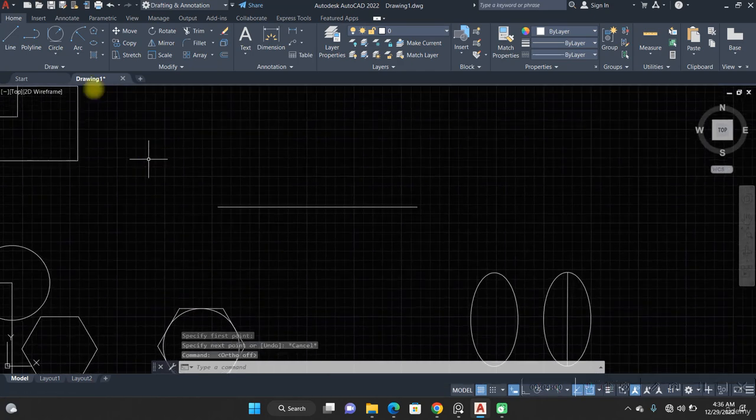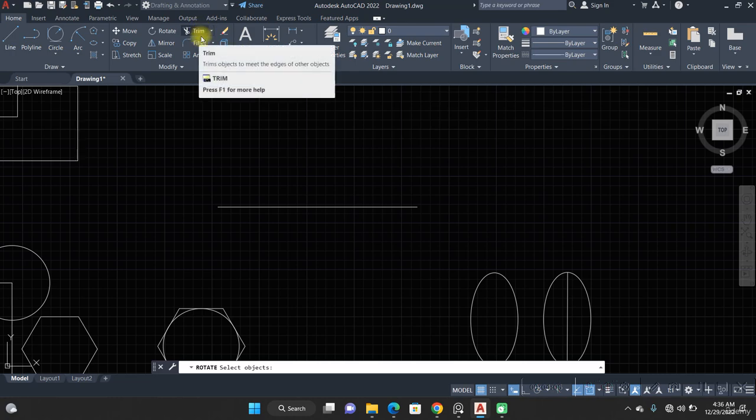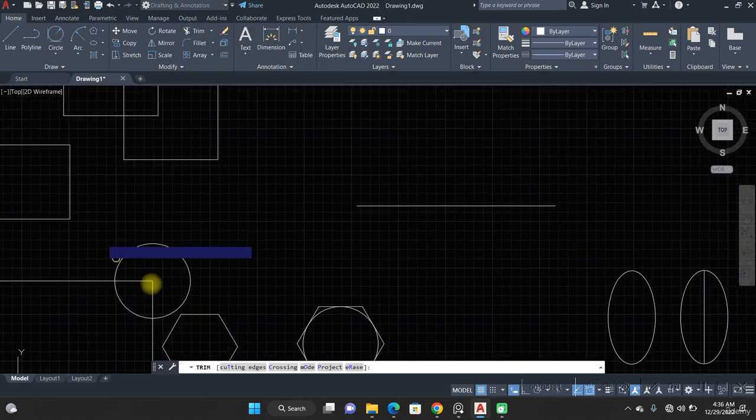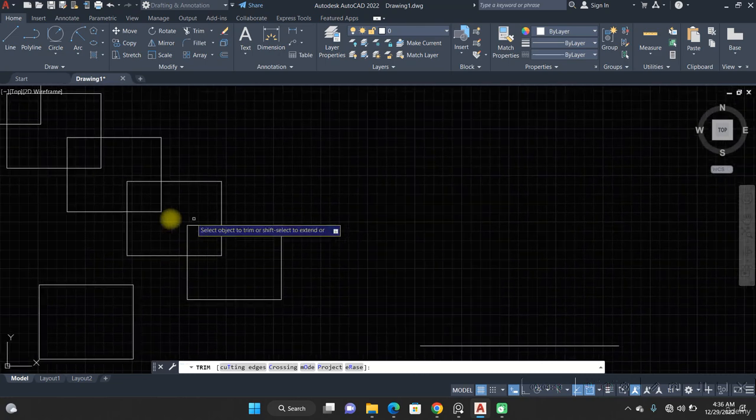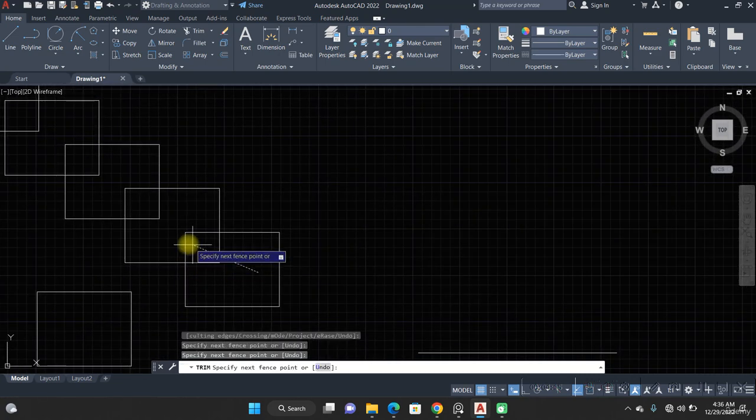Right, now then I have the trim command. On the trim command, I can trim off any part I don't want. So I can take away all this part that I don't want. Now under trim, I also have extend. They work interchangeably.